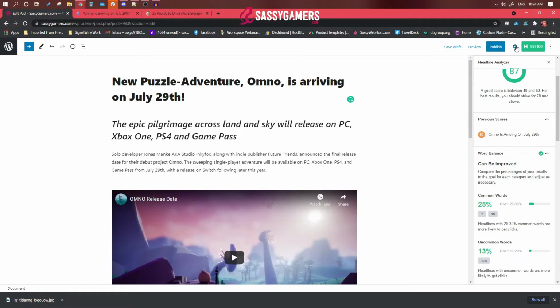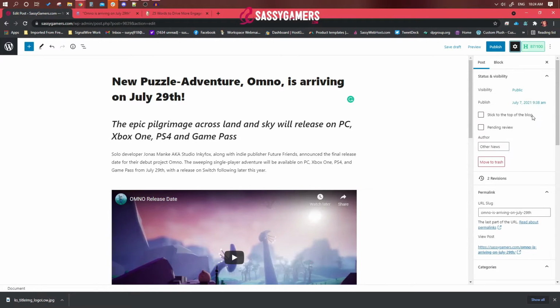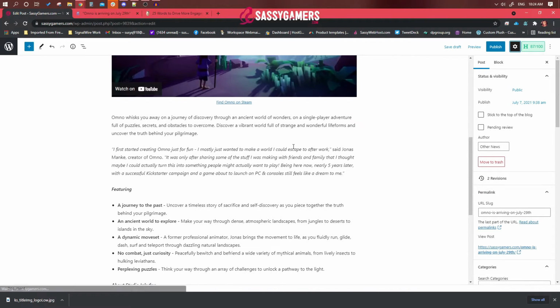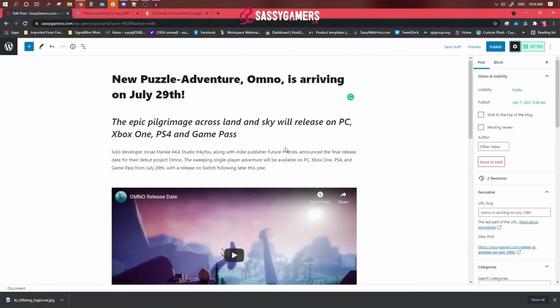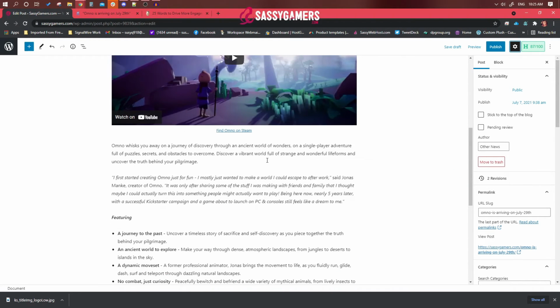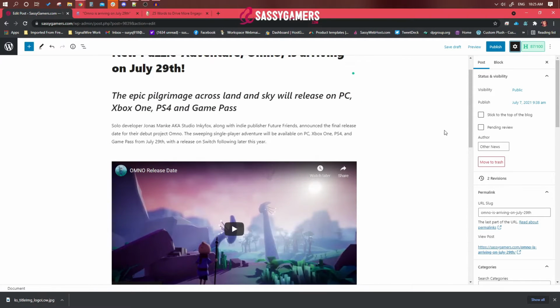So now we click this icon to go back to the regular settings. All right, so we have grammar done. We've taken out links. We've got this in there. We've got that in there. Made sure everything looked good. Didn't actually have to write all that. That's great. Thank you guys for press releases.